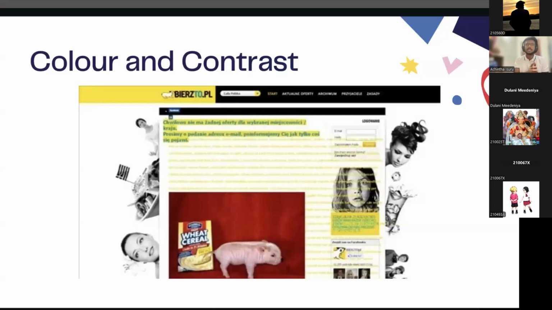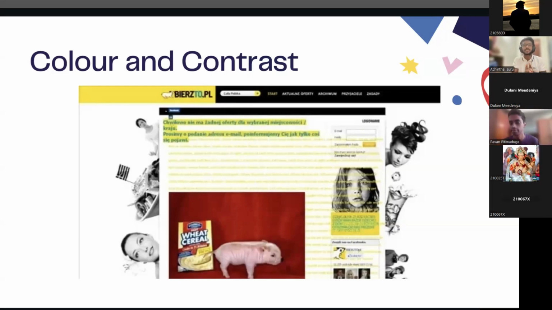What do you think when you look at this interface? Come on guys, I would like this to be an interactive session. This is a weekend, so you guys are chilling. I think Pawan, can you answer the question? What do you feel when you see this interface?